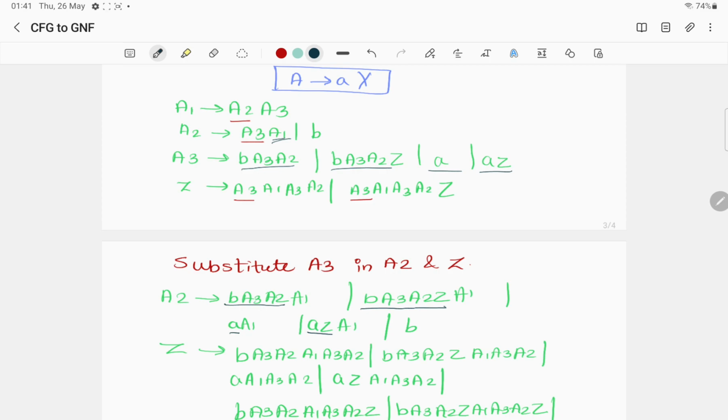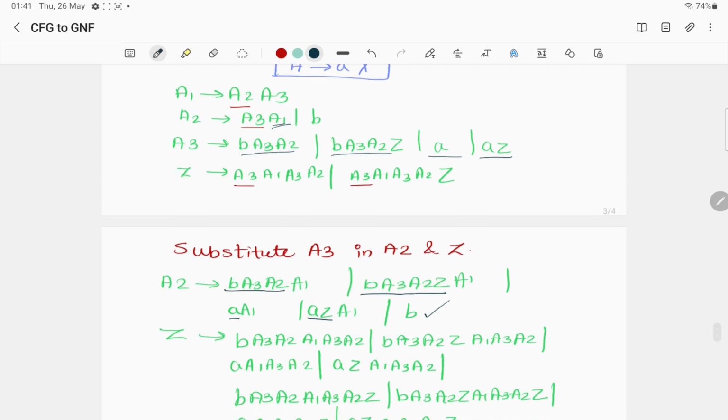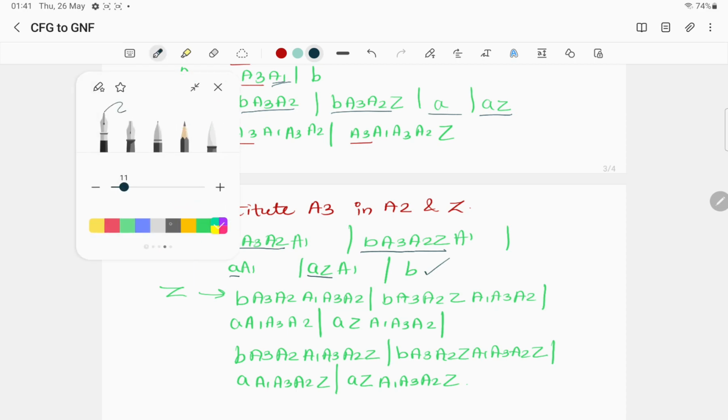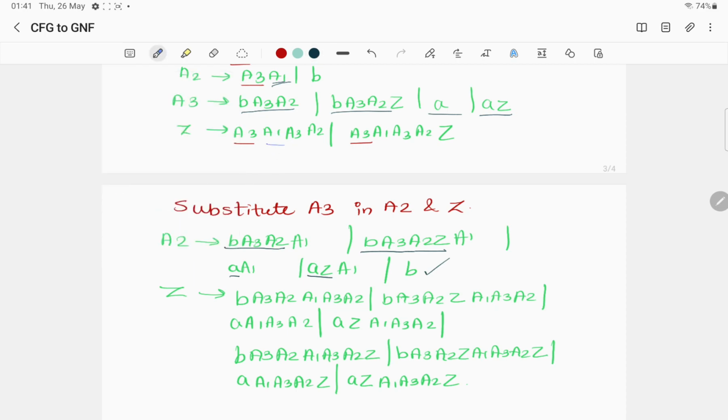So all these things are the A3 terms which we just substituted, and b was earlier there in A2, so we just copied it. Now coming to Z, Z has two production rules which are starting with A3. The first production rule is ending with A1 A3 A2, coming 4 times for the 4 values of A3.